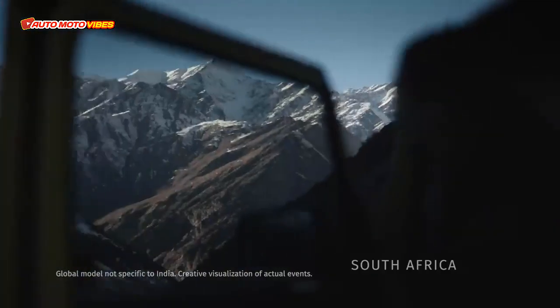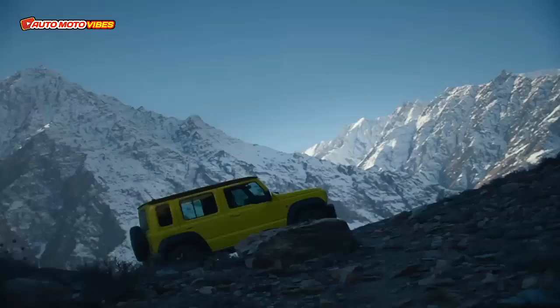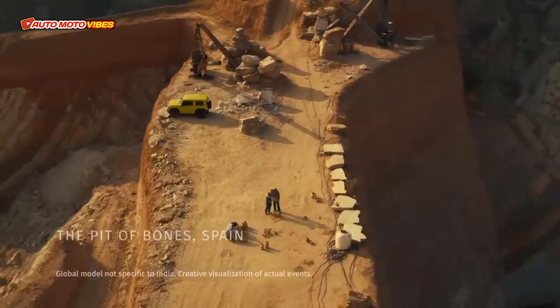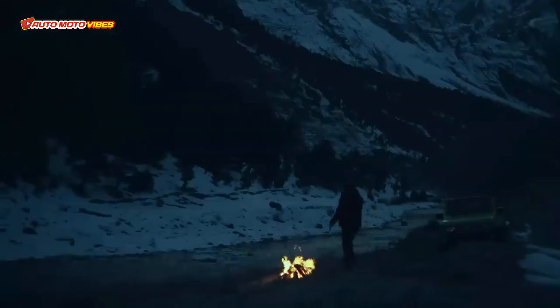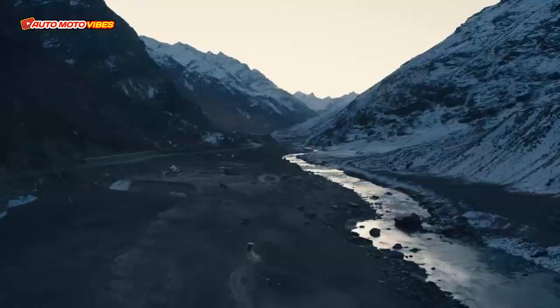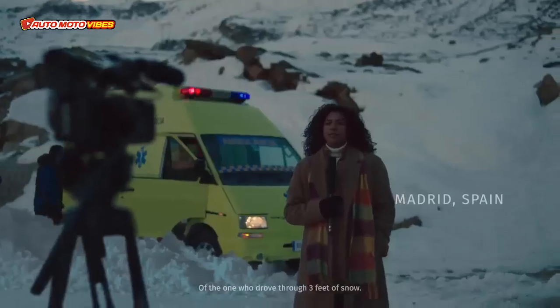Suzuki has launched the Jimny 5-door in India at the Auto Expo 2023 in Delhi, India. Measuring 3,985mm long, 1,645mm wide, and 1,720mm tall, with a wheelbase of 2,590mm, the Jimny 5-door is 505mm longer than the existing 3-door version of the model, while its wheelbase gained 340mm over that of the 3-door.